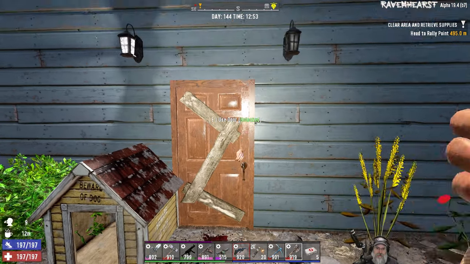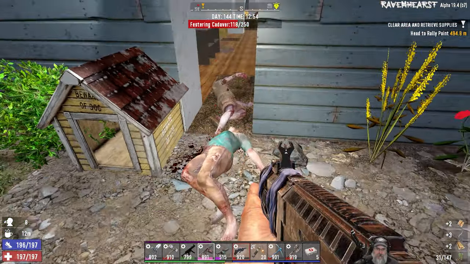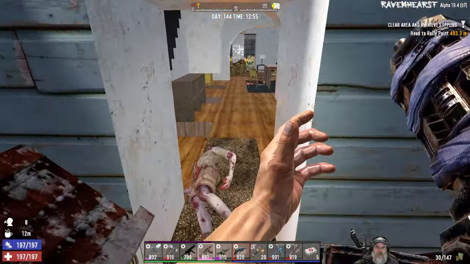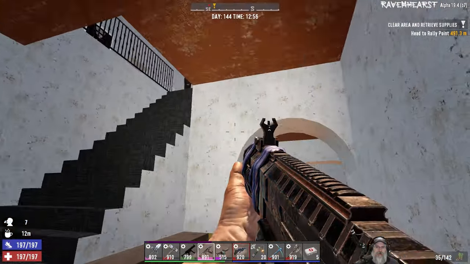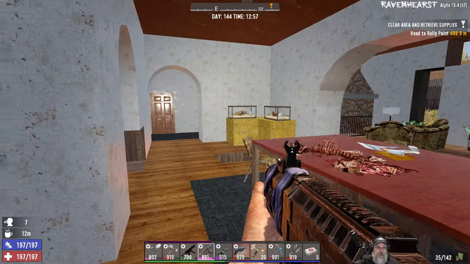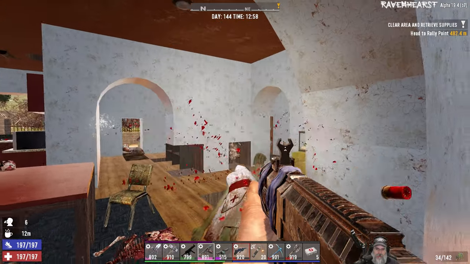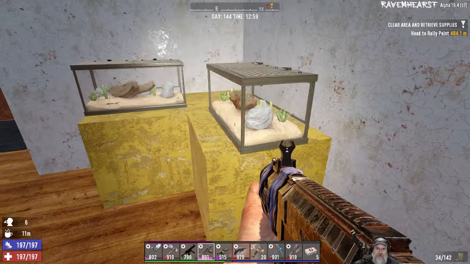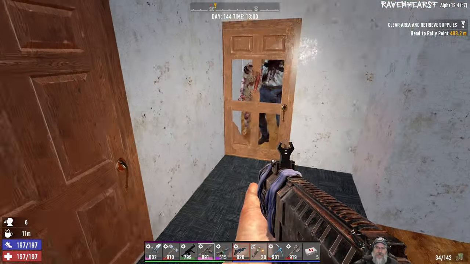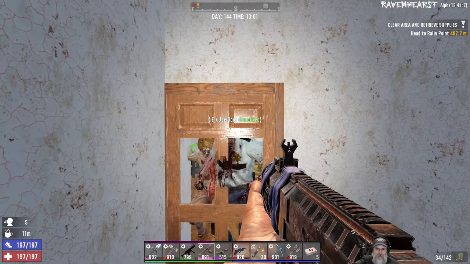All right, let's just open this door. What's going on in here? We got a kitchen, a living room, a Nurse Nancy, a couple of terrariums, it looks like. How many Zeeks are in there? Just two, I think. All right.